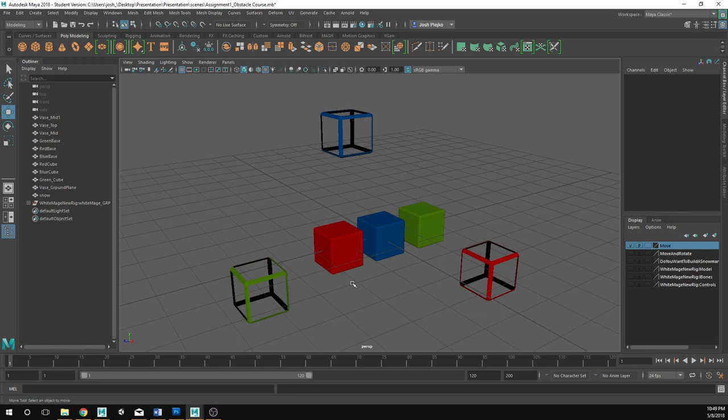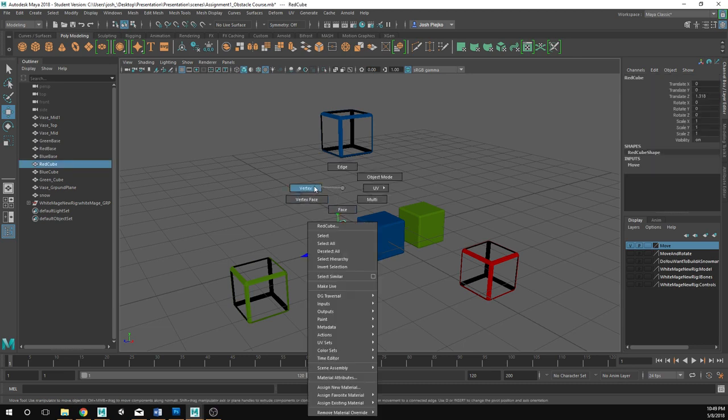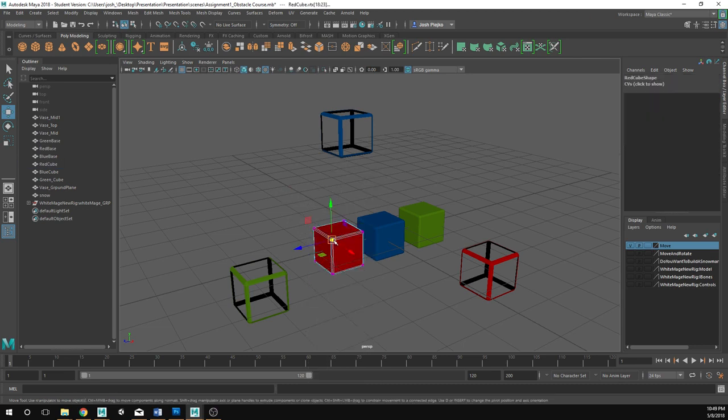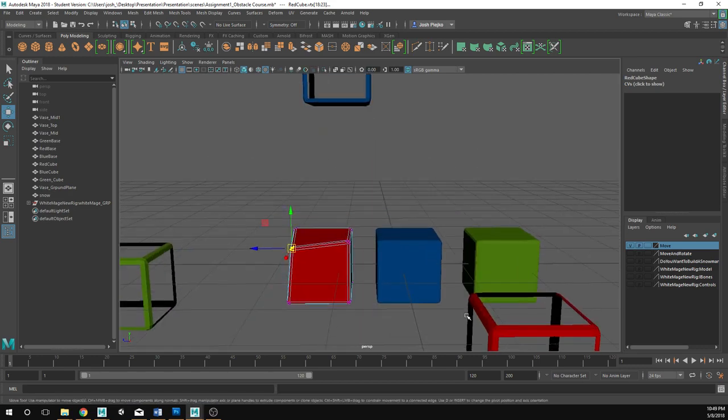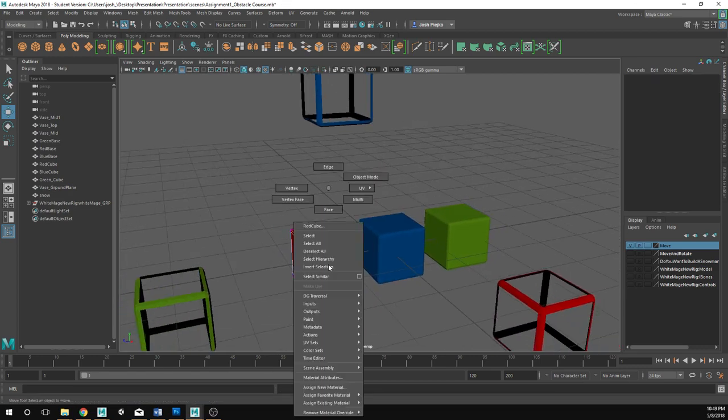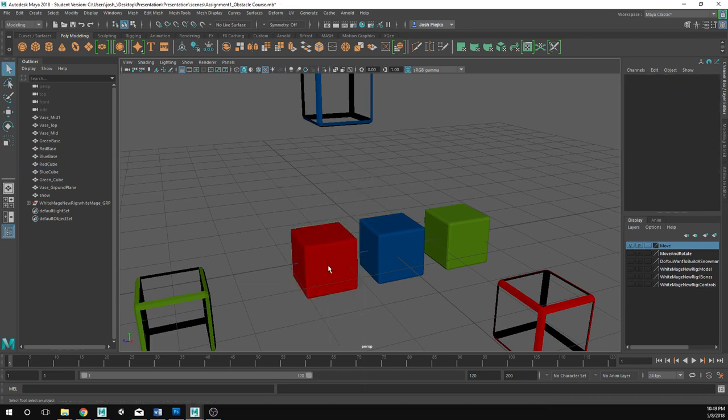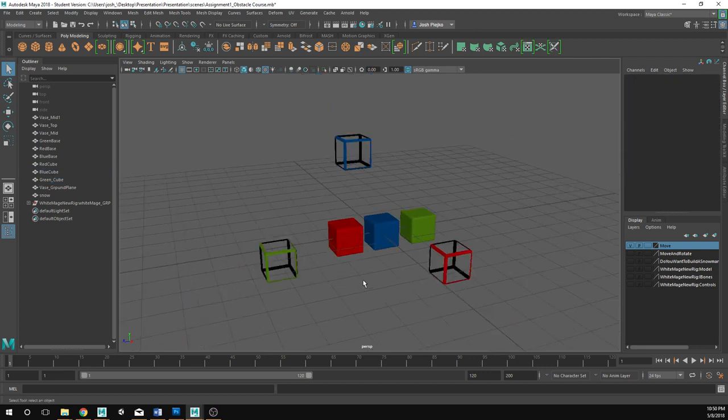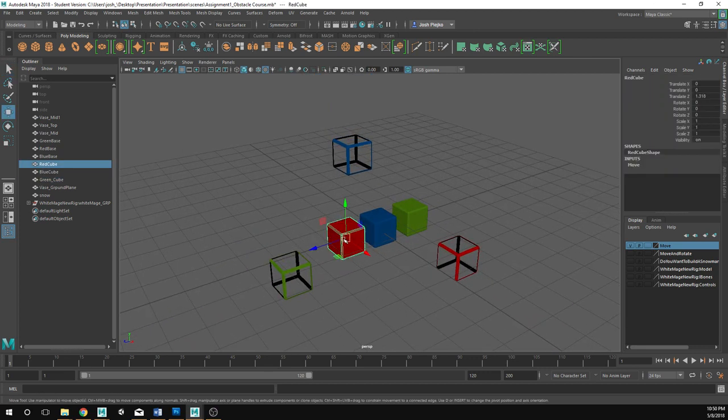Now that may not be that big of a deal right now, but later on if you're working on a character and you need to make sure things are as symmetrical as possible, if you have a couple vertices, which we'll talk about later on in the program, maybe a couple different points like these that you thought were in one position but they actually got skewed, everything's going to look very strange. So it's very important that if you just meant to select an object, use the Q key. If you are going to move something, use the W key.